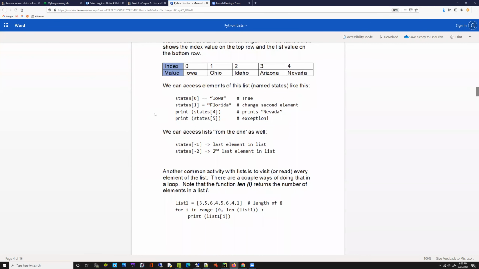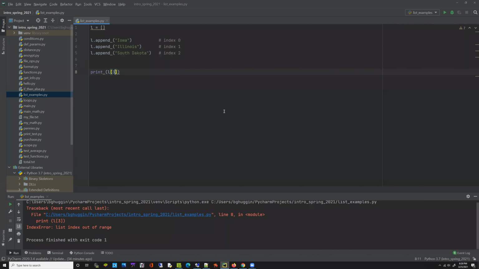Okay, another useful thing is that we can access, if we want to get the last element of the list, which a lot of times is useful. There's a couple ways of doing this. Okay, and I'll show you. So let's say we want the last item in the list.